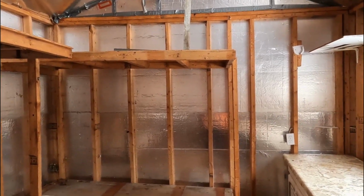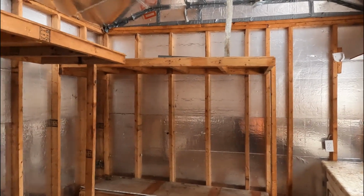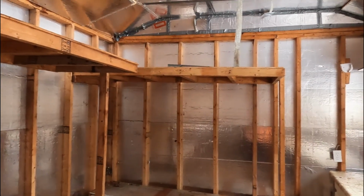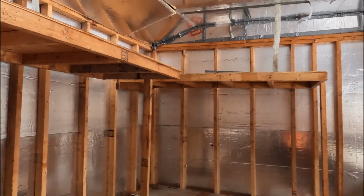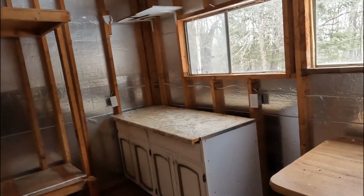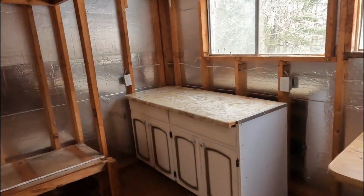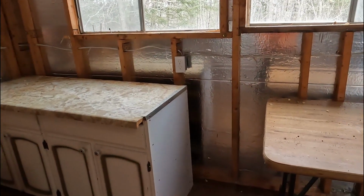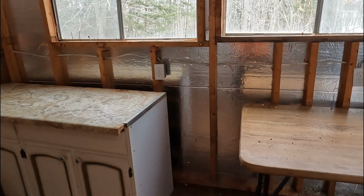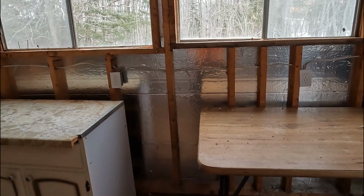So basically what we're going to do is take out everything that's in there, move that countertop section down behind the door, and then give the chickens about 2/3 of the interior space. We'll set up a barricade with chicken wire and our nest boxes and the end of the countertop there. Then we've got ourselves a little gate to get inside, and we can give the chickens the full rest of the space.